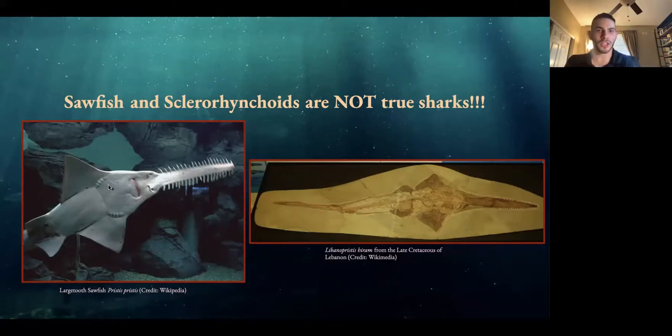So sawfish and sclerorhynchoids both evolved convergently from each other, so not through the same lineage, but they both derived from rhinobatoids, which are a guitarfish-like ancestor. What's also interesting to note is that all sharks have an osteodentine type root structure. Batoids don't, though. They have orthodonts. However, saw sharks are the only shark taxa that do have an orthodont root structure. So not only did they develop this rostrum due to convergence, but even their teeth evolved similarly due to convergence.